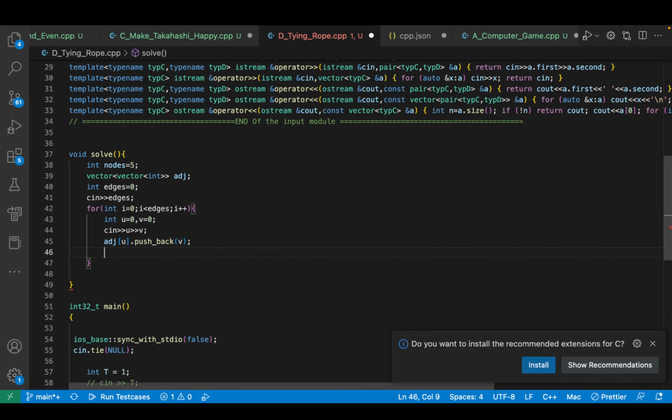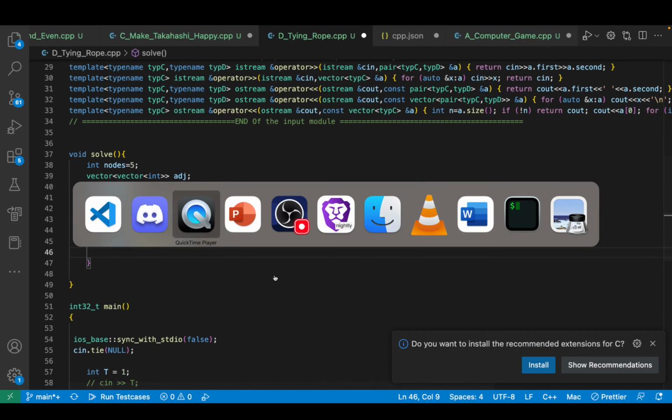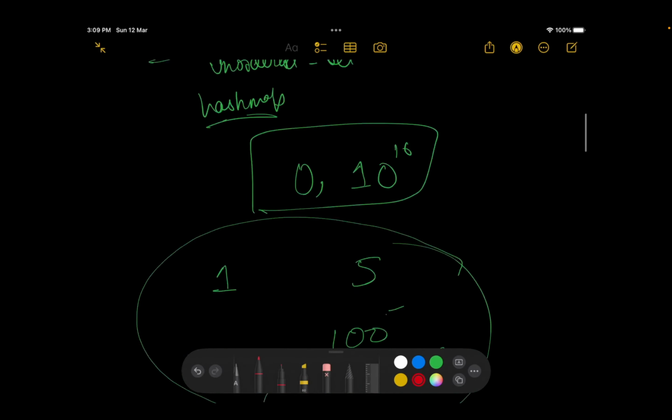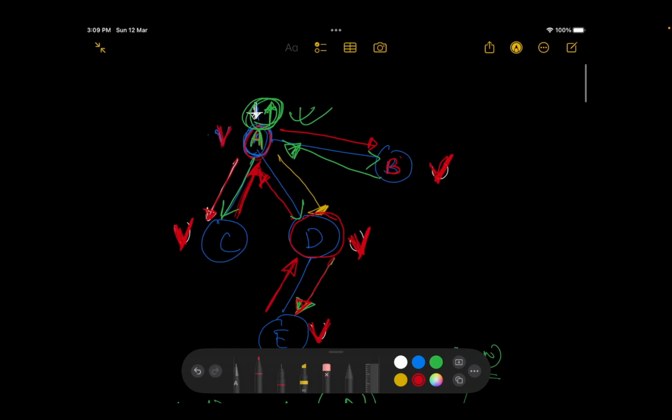But since there can be two kinds of edges, a bidirectional edge and a unidirectional edge. Now what do I mean by that? Over here we were saying that from A we are going to C, right? Is it the case that we can only go from A to C, or can we go from C to A as well? If we can only go from A to C, that means this is a unidirectional edge. If we can go from A to C as well as from C to A, that means this is bidirectional. So this is working at both the ends, right?